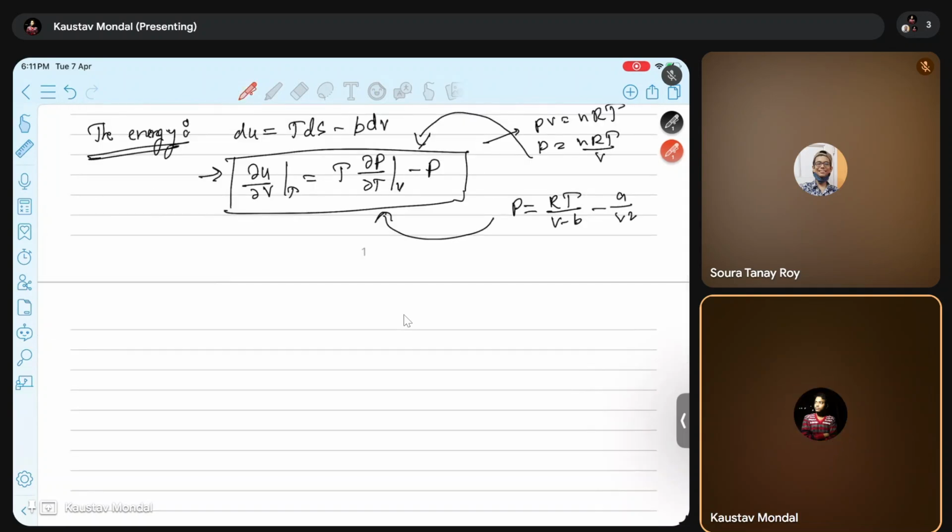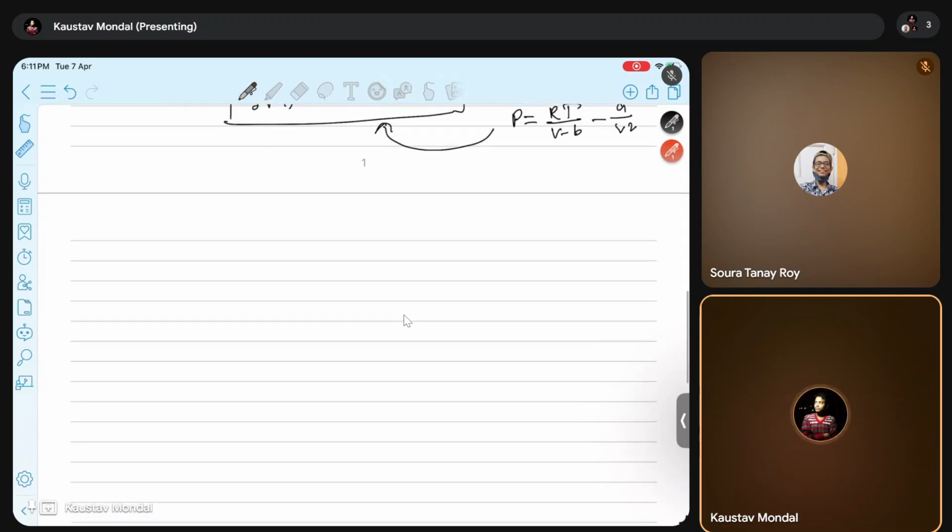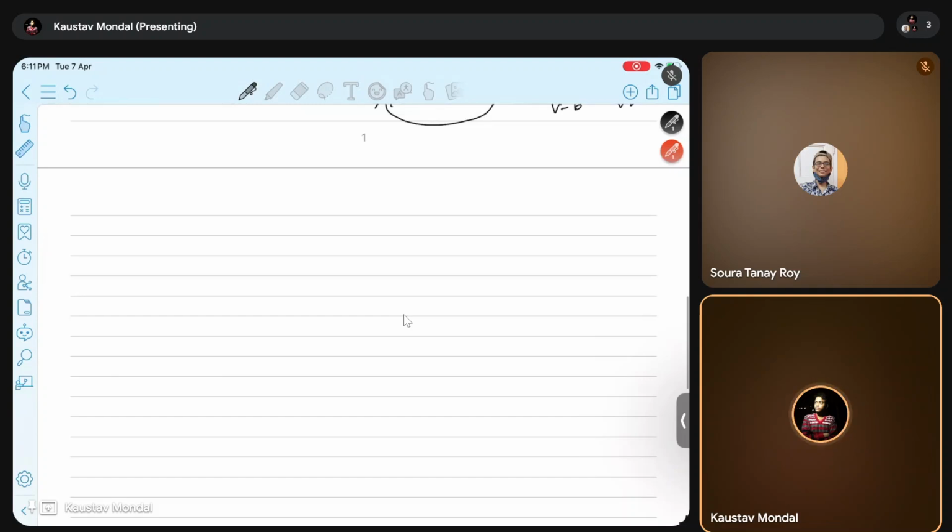Next, we have expressed Cp and Cv in terms of standard thermodynamic coordinates like P, V and T. So Cp initially we know is T into del S del T at constant P. This thing you can write as T into del P del T at constant S into del V del T at constant P. These relations may be used to solve that problem, right? This expression of Cp and Cv.